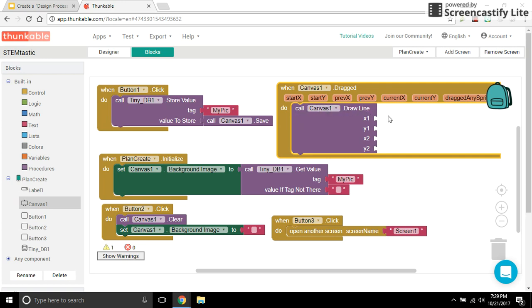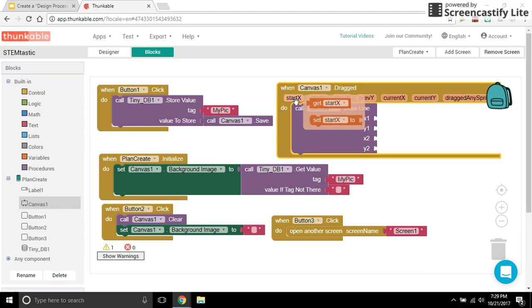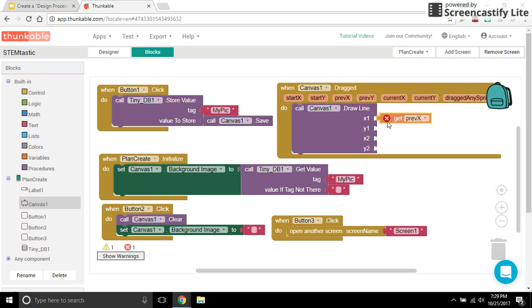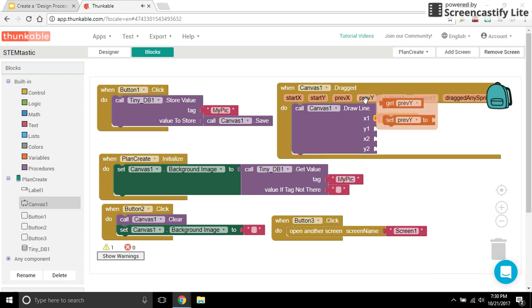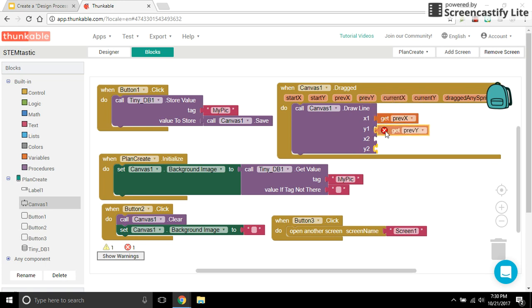All right, when canvas 1 is dragged, we want to call the canvas to draw a line going from where our finger starts to where it ends. So that's what these X and Y's are. X and Y is a way of showing location on a grid. So we're going to be using the previous, not start, there we go, previous, get previous X, and get previous Y, drag it right in there. If you hover over these, you don't click on them, you can just hover over, you'll be able to get the right blocks.